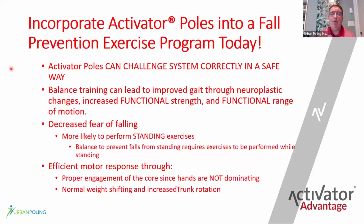And as I've indicated before, which is imperative in my opinion, is getting good motor responses, not just doing exercise with eyes closed or with your head looking down or focusing on something. That's not going to help the balance system in a long-term way. It helps for short spurts. It may help if you focus on something. With your eyes closed, people will say, well, what if I walk in the dark? My answer is you should not have a dark room. You should have some sort of light somewhere.